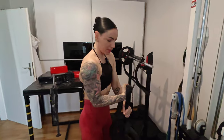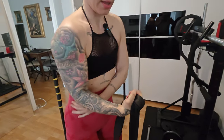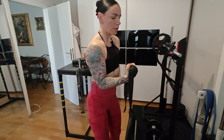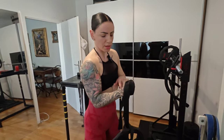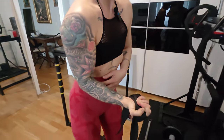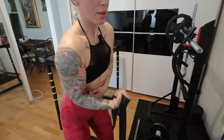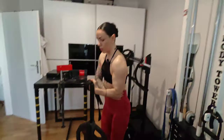So always a little bit cupping. And then always check your wrist, because this is not a good position. Okay, always a little bit cupping, and then up, down and up.